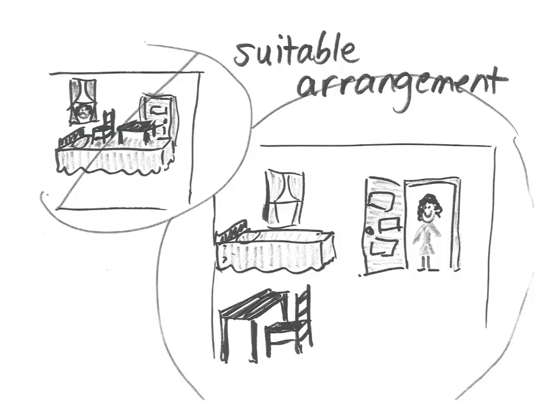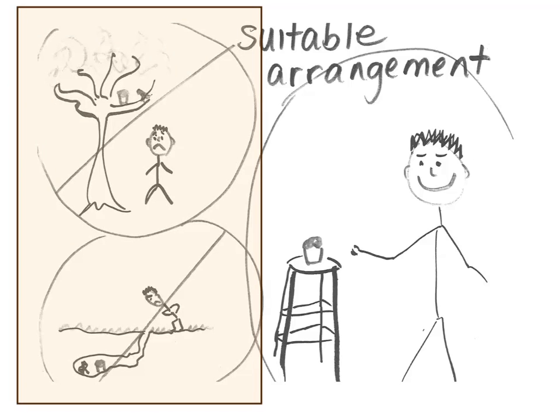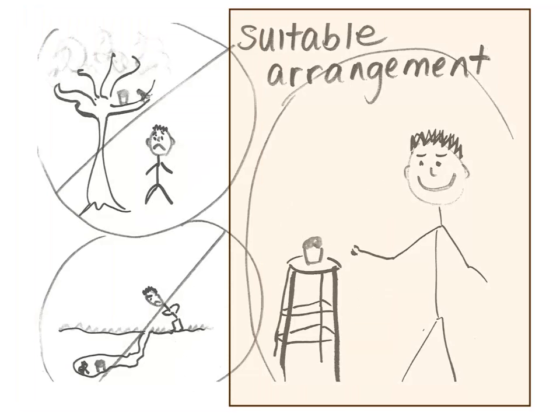Suitable can be demonstrated through pictures that contrast suitable with unsuitable. Notice how the pictures begin by activating common knowledge, a suitable arrangement of a room, and then tie into the predator-prey unit by showing what is unsuitable for one animal may be suitable for another. At the top and bottom left, all of the elements are there, but the boy can't reach his food. In the picture on the right, the elements are suitably arranged.